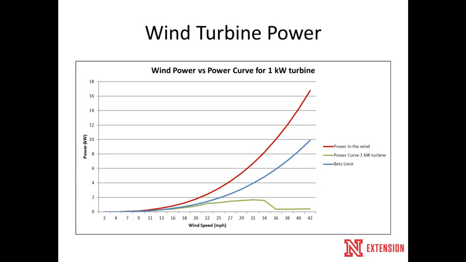Every turbine is going to have somewhat of a reality. Their power curves are going to look a little different. This one has this drop off at about 34 miles an hour, and that's its protection measure against high wind speeds. Different turbines' power curves are going to look different depending on how they deal with that overspeed protection. This one, it doesn't drop off to zero, but it does drop off if the wind was to increase in a linear fashion.